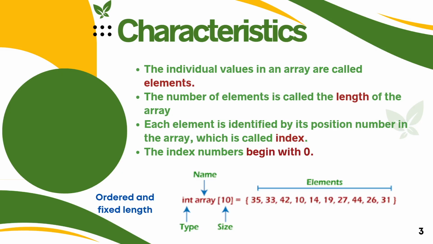These are some of the characteristics of an array. So, here every value in that array we call it as element or an array's element. The total number of elements in an array we call it as the array size, or in other words we will even call it as array's length, and each element can be fetched uniquely from an array by specifying its position, which we also call it as index, and always an array's index starts from 0.